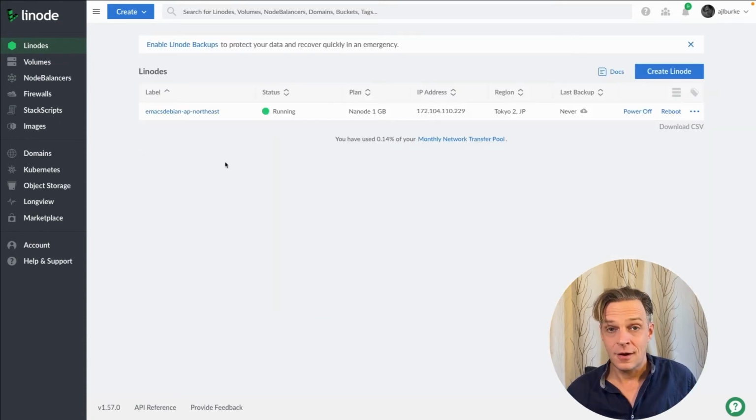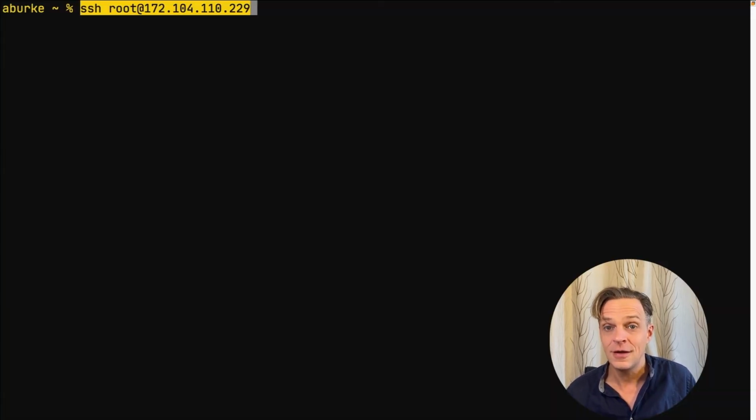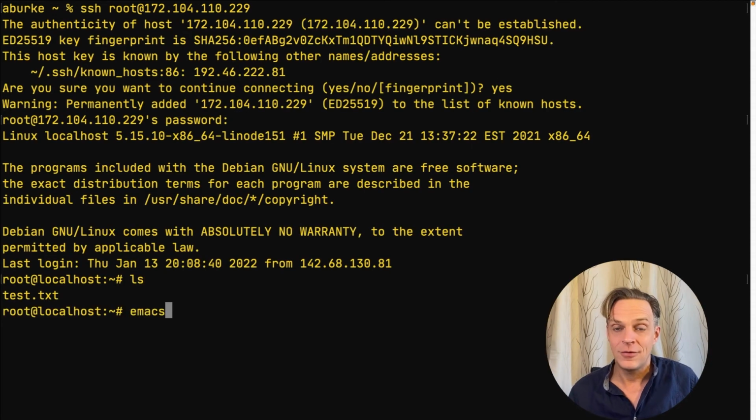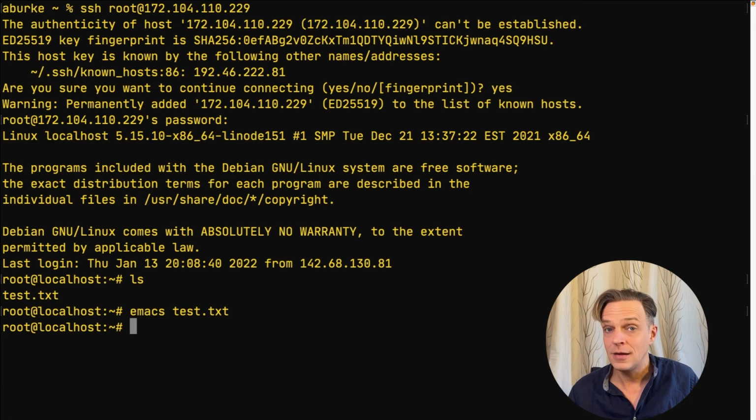Now you can see our new machine is there. So let's go into its profile, and you can see in the top right corner there, the new IP address, very different from our Toronto IP address. And there's that copy button. And when you hit that copy, go to our terminal, SSH in to our new machine and check it out. There's our text file. And if we try to open it in Emacs, there you go. It's exactly like it was before. It's a perfect copy of our previous machine, but it's in Tokyo instead of in Toronto.